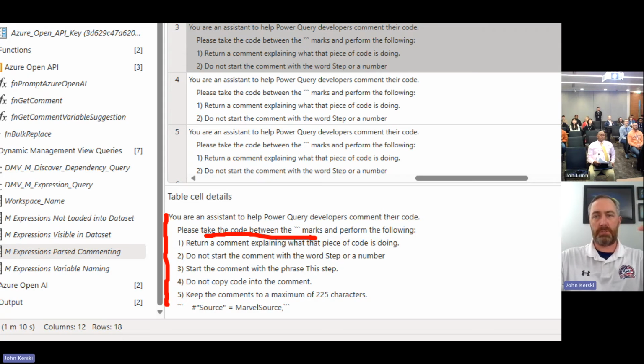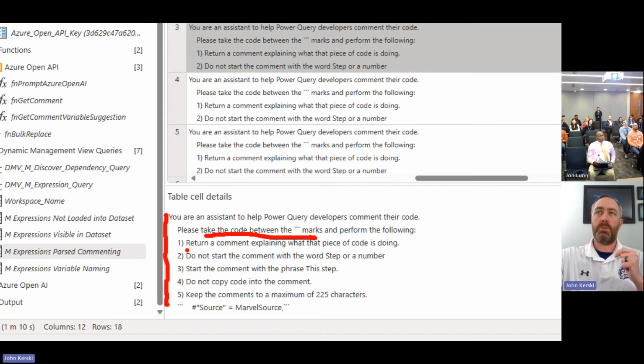This is setting the boundary. If you don't do that, you'll get some weird behavior, because large language models don't necessarily know when a certain piece of text starts and ends. So I use 3 ticks to denote the start and the end of the code.